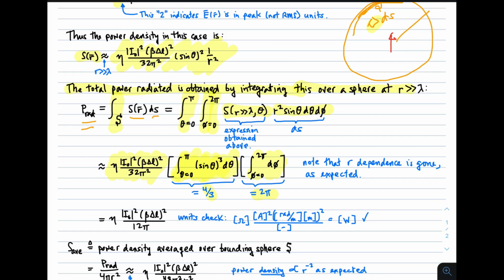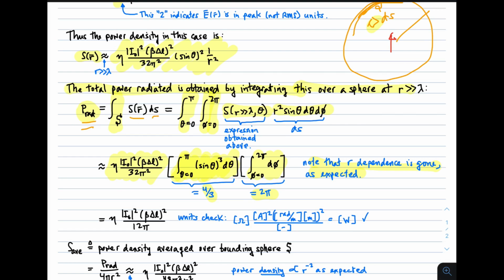The answer is 4/3, and if you'd like, you can of course confirm that for yourself. It is not hard, but it's tedious. Note that the dependence on distance is gone. And you expect this, right? Because we're talking about power radiated. And the radiated power should be the same no matter how big the sphere is.